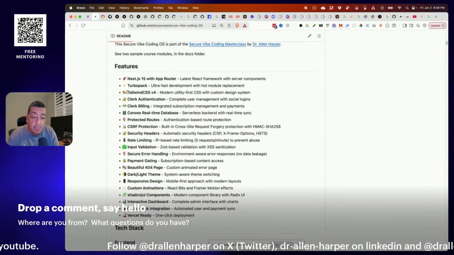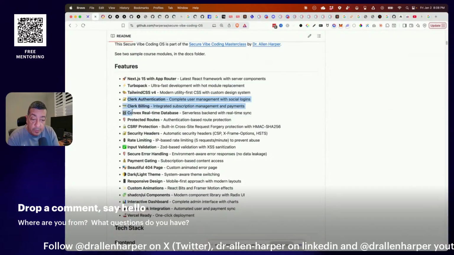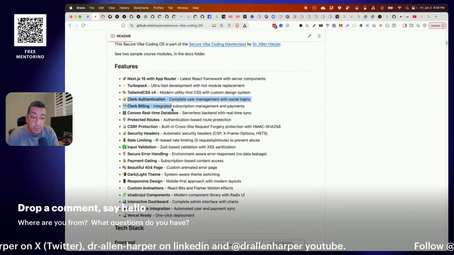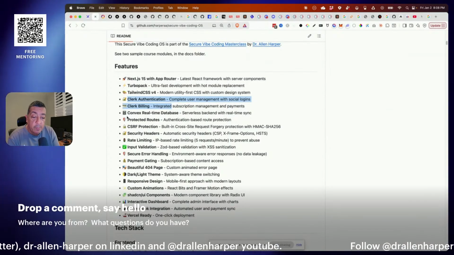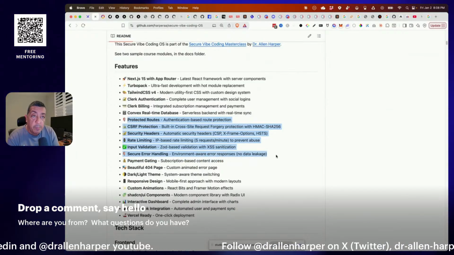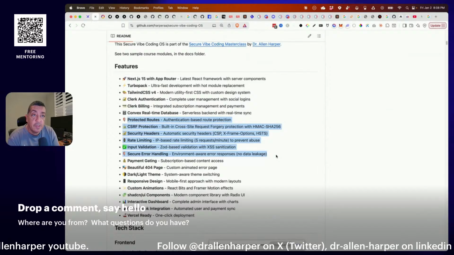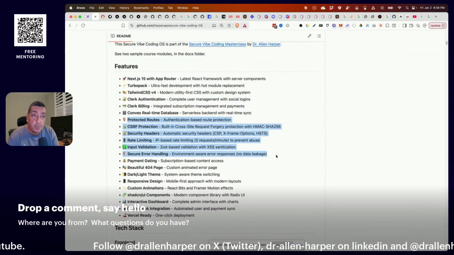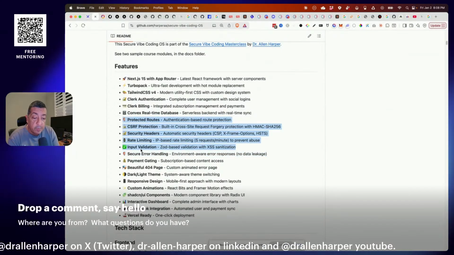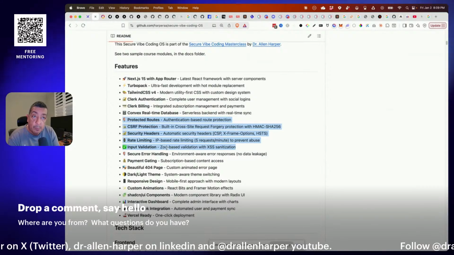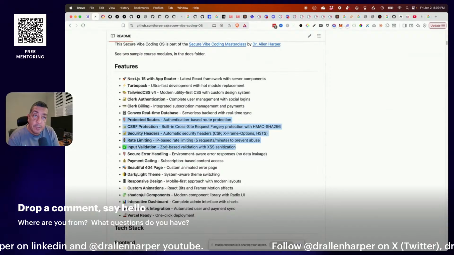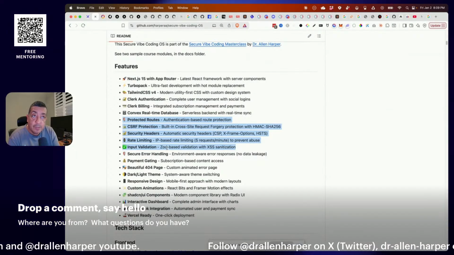But this thing gives you all kinds of built-in things, like you get authentication with Clerk. You also get billing with Clerk, so we don't have to handle Stripe integration. And then you get all of this other stuff here. You get what I call the security batteries. The heart of this thing is it's a Secure Vibe Coding OS. So it has all this stuff built into it, including input validation. But you have to implement that then, or at least tell Claude to, and we're going to make that super easy tonight for your AI chat interfaces.